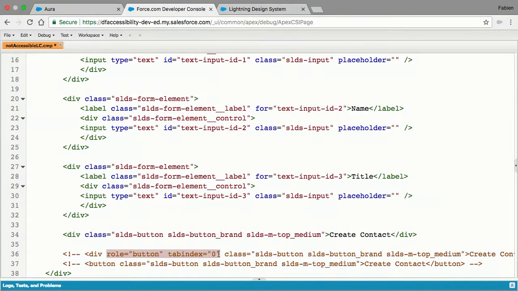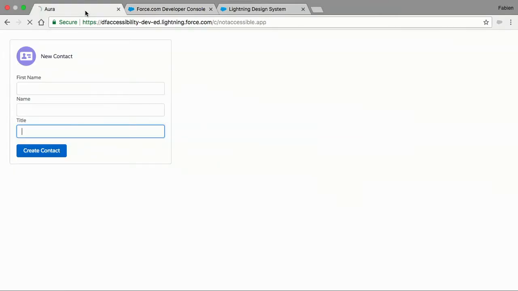so use it and display it as a button. Second thing is tab index, just to be sure that when I use the tab and keyboard, it will stop on this element. So let's try to fix it. So I'll use the button directly. Okay, save that. Let's refresh.